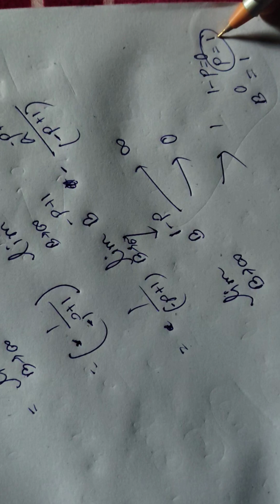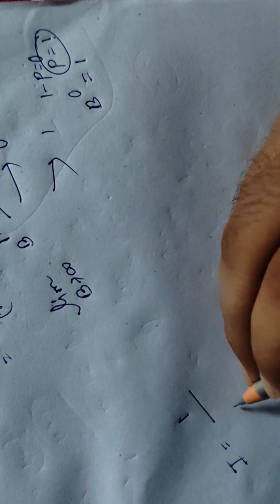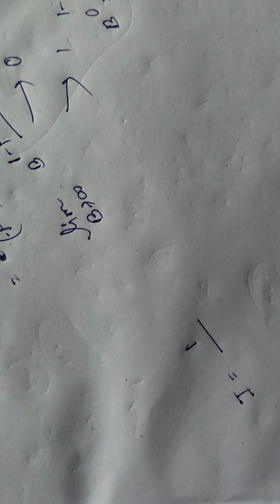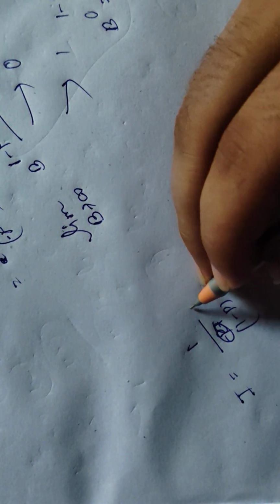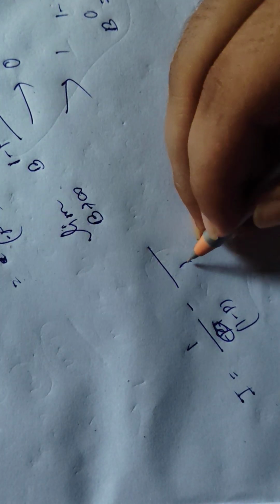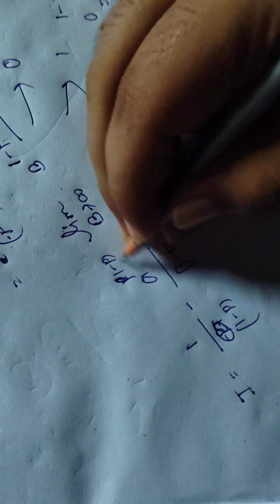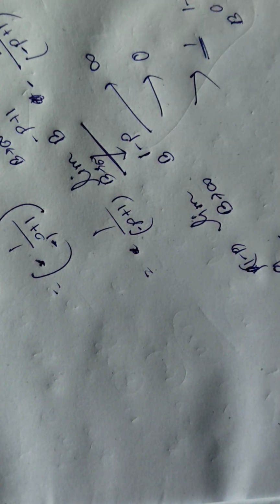And if p is 1, then we will get the integration, which is nothing but minus p plus 1, or you can say 1 minus p. This limit will be 1. So this is minus 1 minus p and a to the power 1 minus p. Hopefully this is visible. And this is for the limit equal to 1.